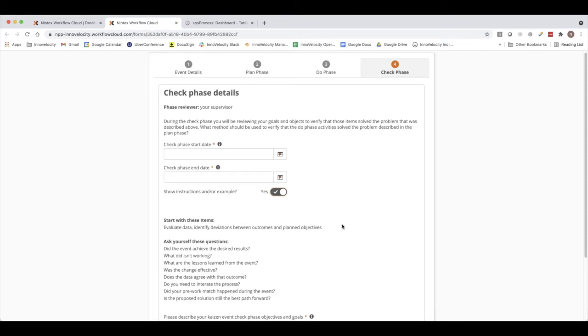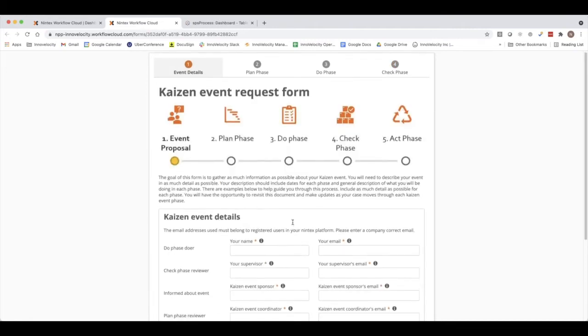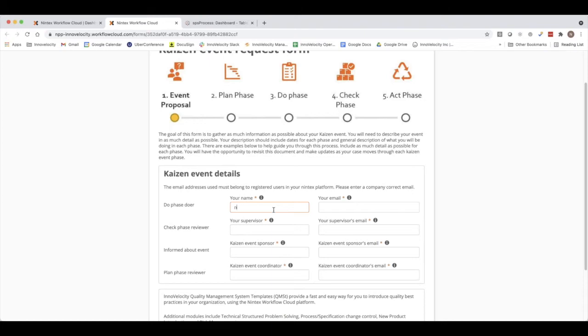But I'm going to go and quickly fill in this form just to show you a couple of things about how it behaves. And I'm just going to put my own email address in here for all of these participants just to expedite things. And then I'm going to complete some other aspects of this form to show you validation rules.